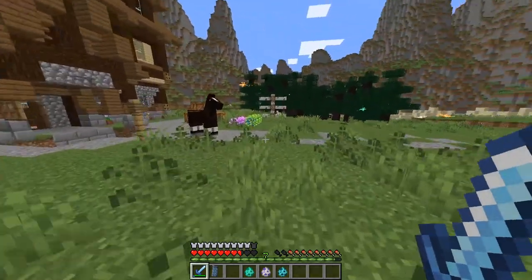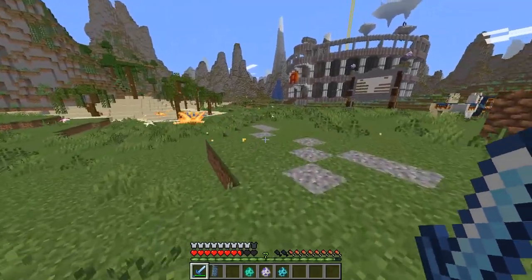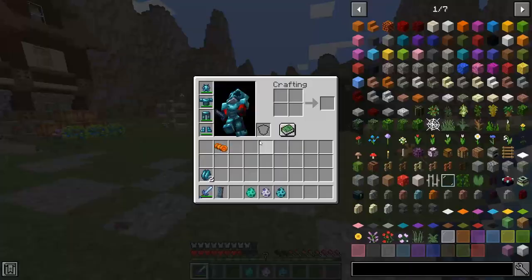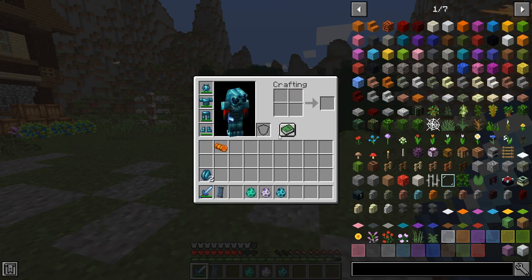I think the drop count is between 1 to 5. So that's the drop possibility. So yeah, it's not too bad. And yeah, you're gonna obviously craft these how you're gonna craft normal armor. So you're gonna need to kill a few of those guys.